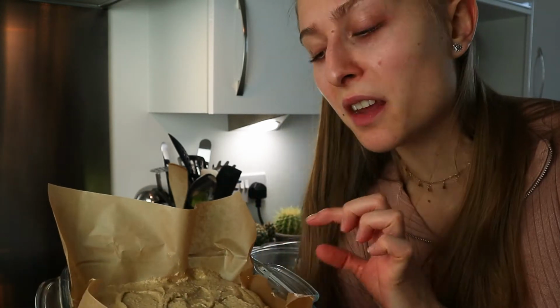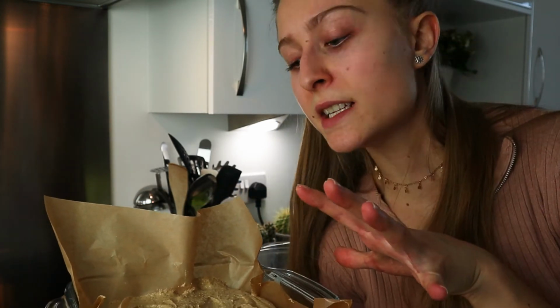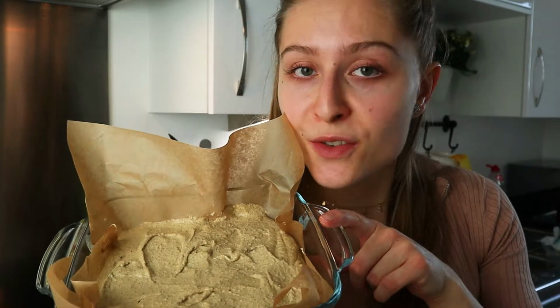Alright, so now this will go into a 180 degree Celsius oven for around 30 to 35 minutes, and you have to kind of keep checking it. It's going to stay moist inside and a bit gooey, and you can always make it more gooey if you want, so cook it for less time. So I'll put this in and then I'll show you the end result.